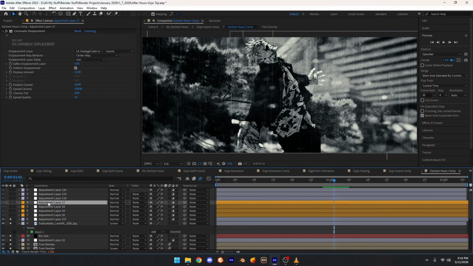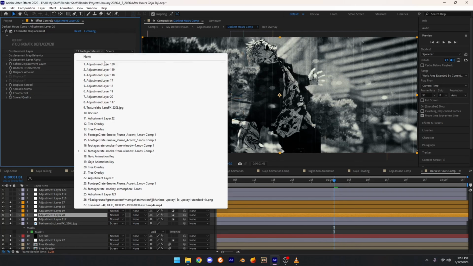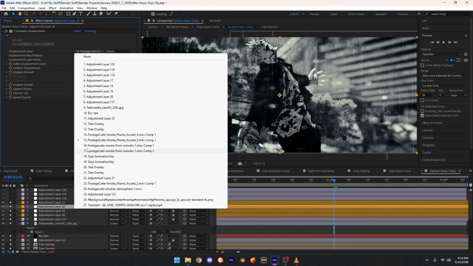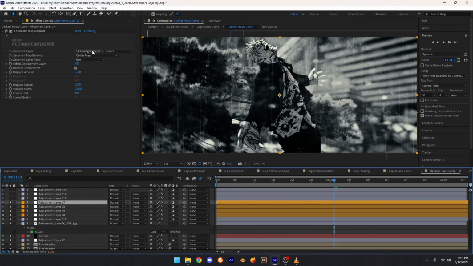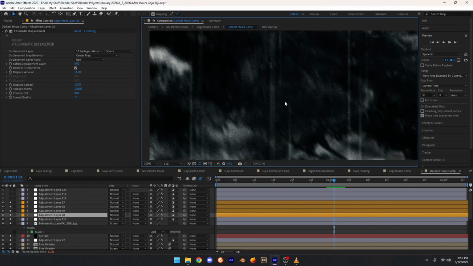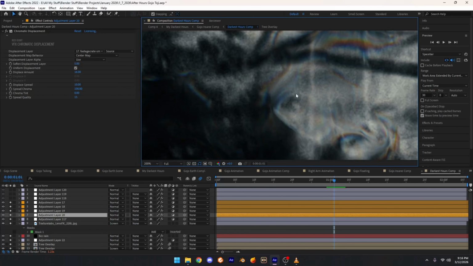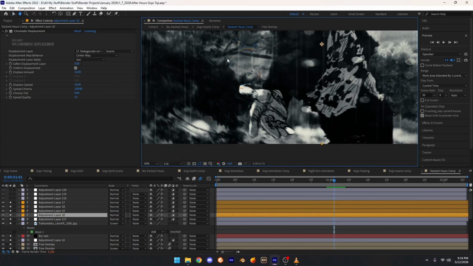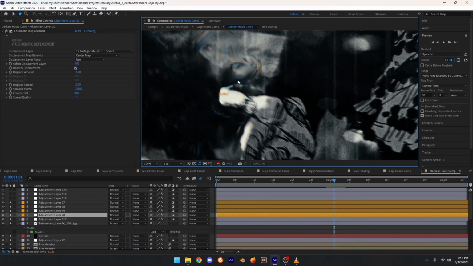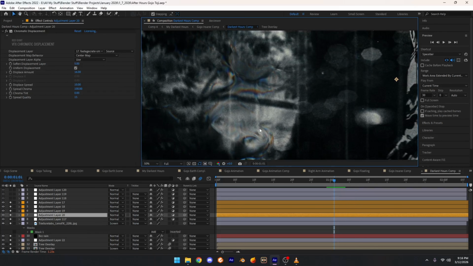These 4 are just the chromatic displacement that we were talking about before, and I set each one to each smoke layer that I had for each smoke asset. And then I just changed the settings and the displacement and everything. Like I said, it's not really noticeable in the edit, but you can kind of see it right here. I thought it was cool because it's warping around Gojo's hand and everything, and it just adds detail and looks really good to me.